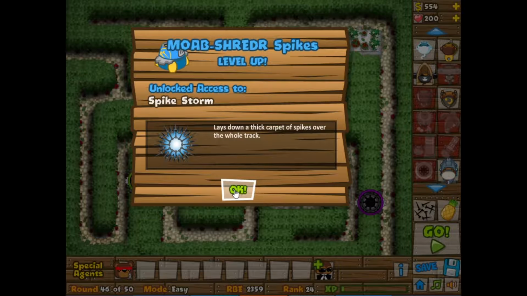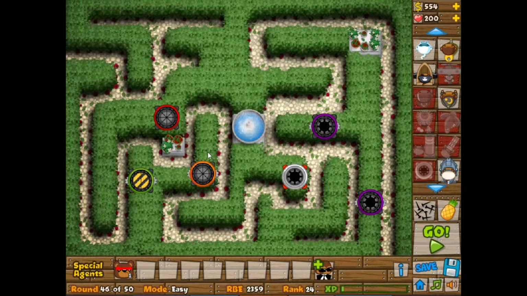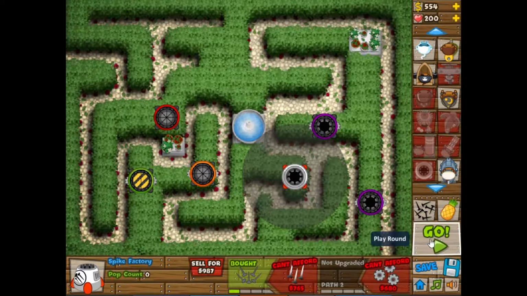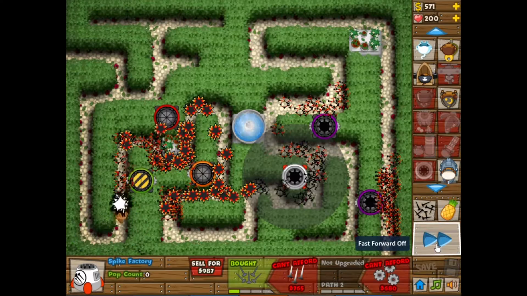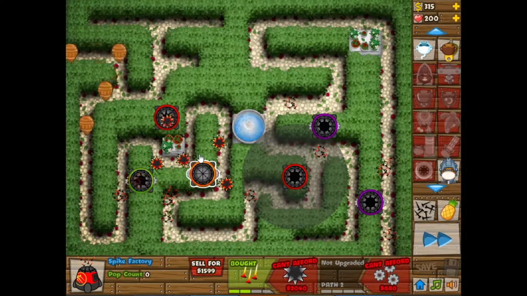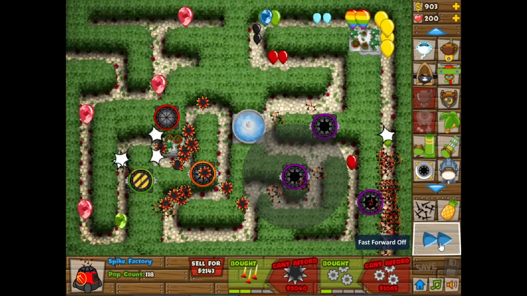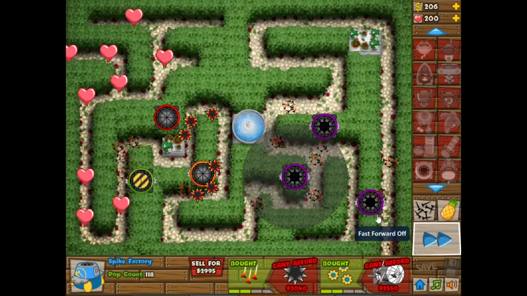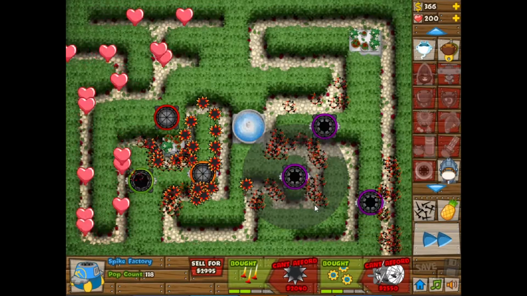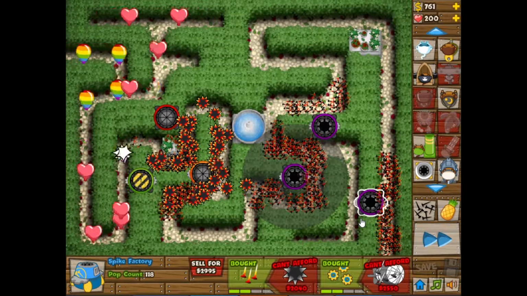Hmm. At least a thick carpet of spikes over the whole track. How do you get bomb power? Oh, because we're ring 24. Okay, yeah. I'm not using any bombs, but okay. Say so, game, you're always right, yeah. Wrong way. That just broke! Oh, jeez. Unfair. I feel bad for the balloons. They're getting shredded. I'm gonna get another mob shredder right there because, you know, strategy and all that, yeah. This is a really cool strategy.